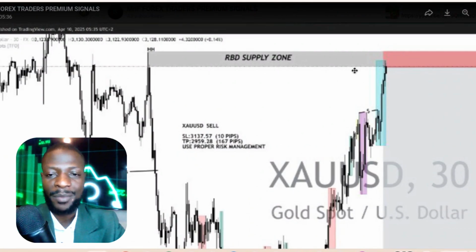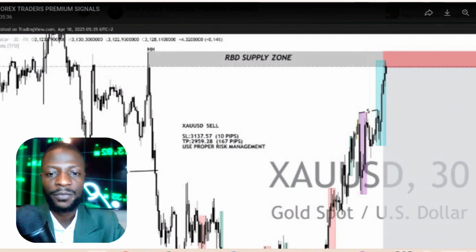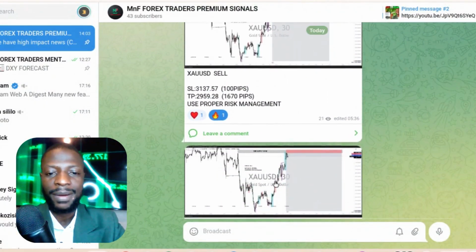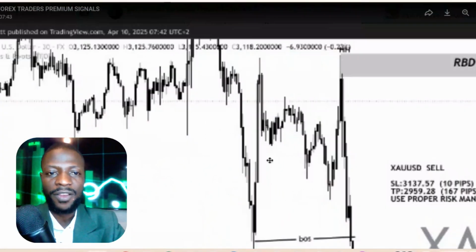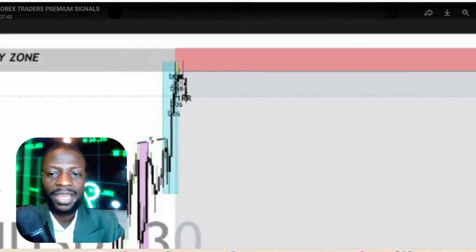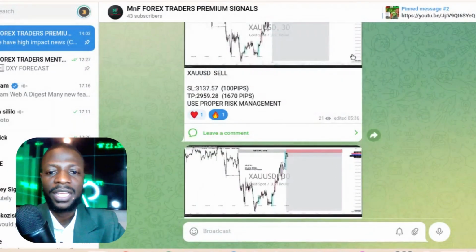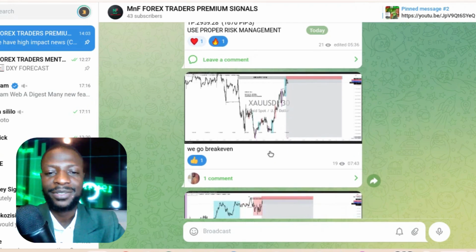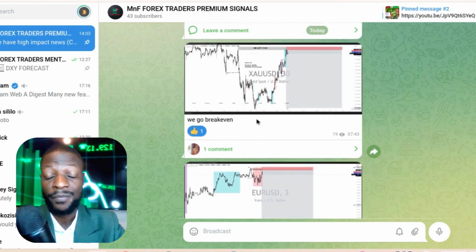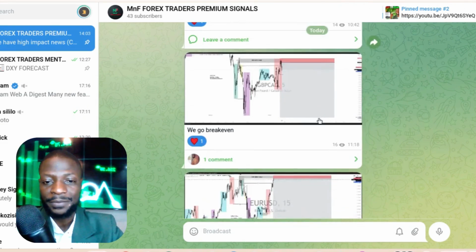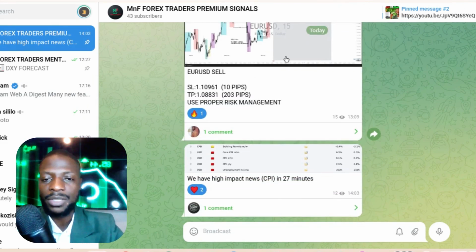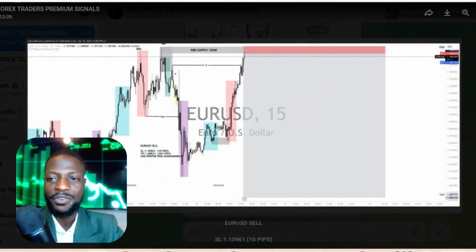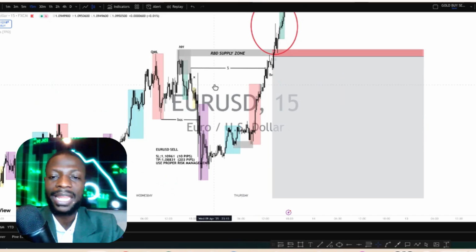Right here, you can see that. We waited for the market to come to our area. Once the market came to this level, what did we do? We executed. The market started to move in our direction. We moved our stop loss to break even. As you can see right here, the market moved almost 1-to-1. Then the market decided to do what? To go back, and we were taken out at break even. All these were beautiful setups. However, the outcome of every individual trade is purely random.